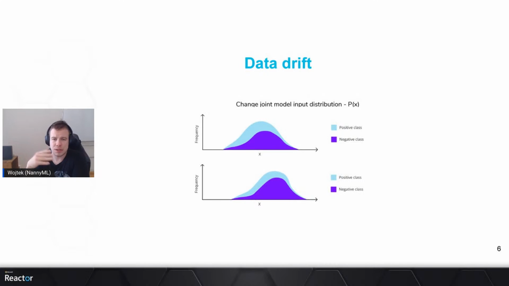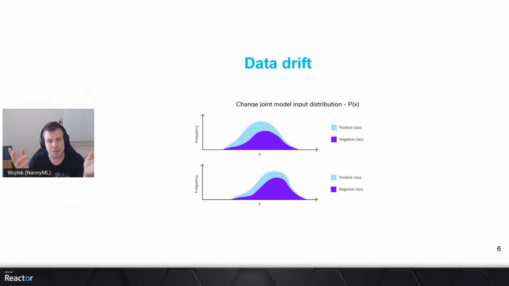However, of course, we can also see data drift that will significantly impact performance. To give you an example, imagine that we go from regions where the data is very easily separable to regions that are close to the class boundary. Then we would expect that the model will perform worse, just because it's a harder problem to really distinguish between the positive and the negative class.